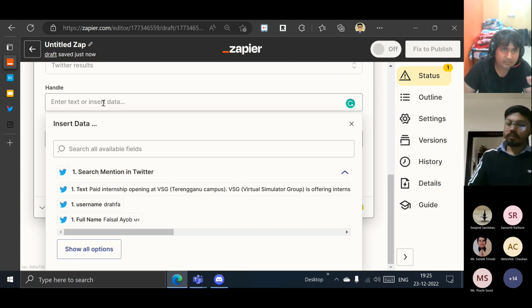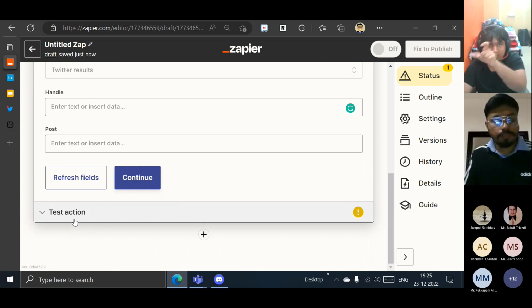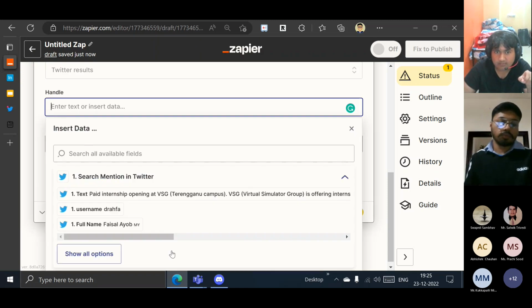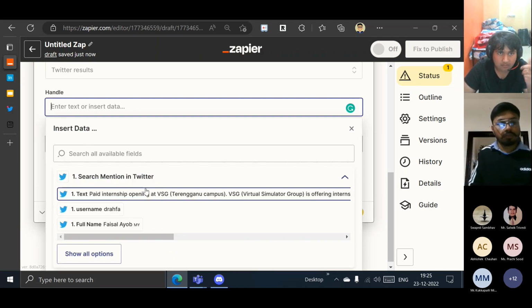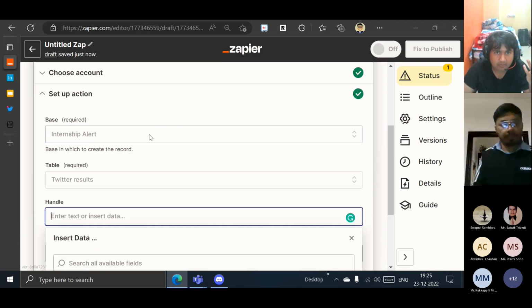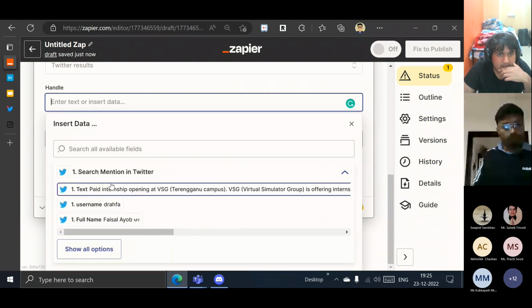So what happens now is these are essentially the columns which we made in our table, right? Handle and post. When we try to insert any value here, the previous values which we got from Twitter are getting populated here, right? So let's see.